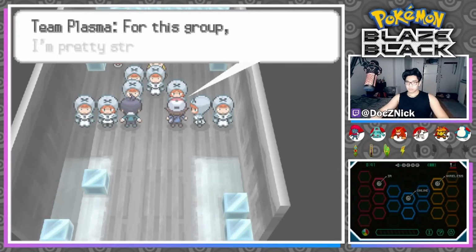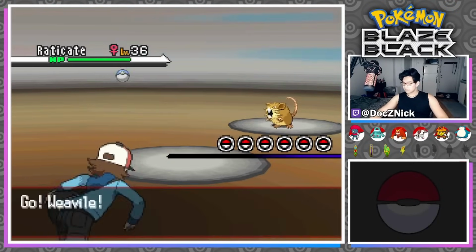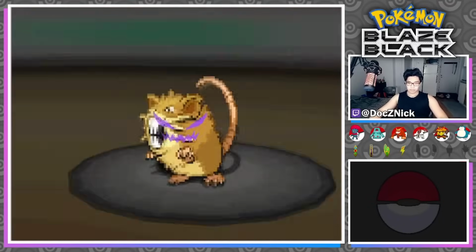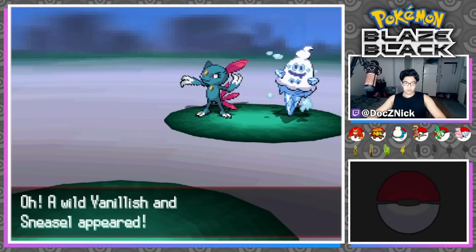Before barreling through the next gym, the game takes us through cold storage. It's a bunch more fights with grunts and ice types, but nothing too interesting. If you have a solid fighting or fire type, then you can easily push through the trainers. What's more interesting is that I finally got a good encounter in the cold storage dark grass.